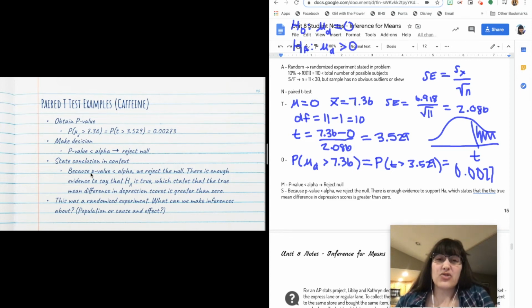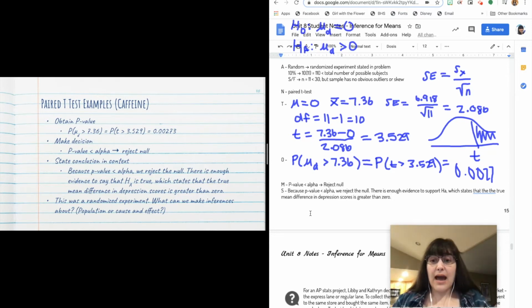So I can't extrapolate to the whole population to say that the caffeine would lower depression for everybody. But I can say there's a cause and effect relationship, that me giving them this pill did lower depression for this group of people.